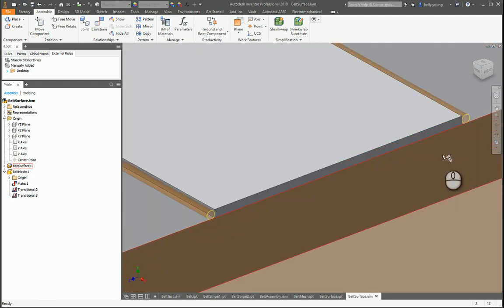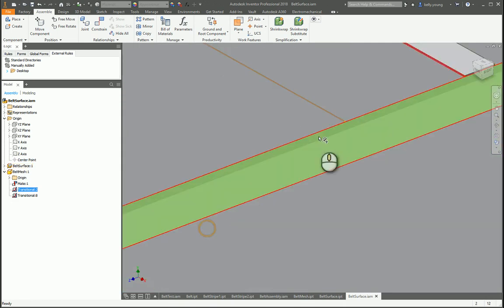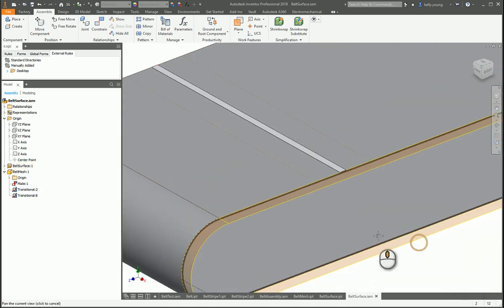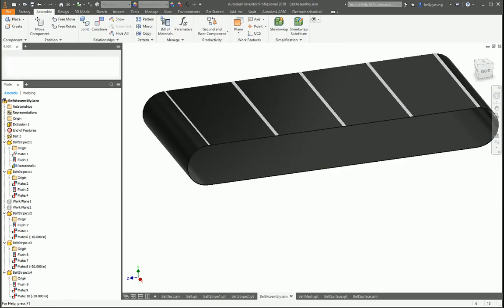So you pretty much do a transitional constraint between this part and then the outside face. I found that if you just do the surface, it won't stick around the corner. If you just do an entire surface itself, it won't. So I created a part and a surface, and it seems to stick. Not particularly sure why, but it kind of works. So as far as that goes, this is the best way.